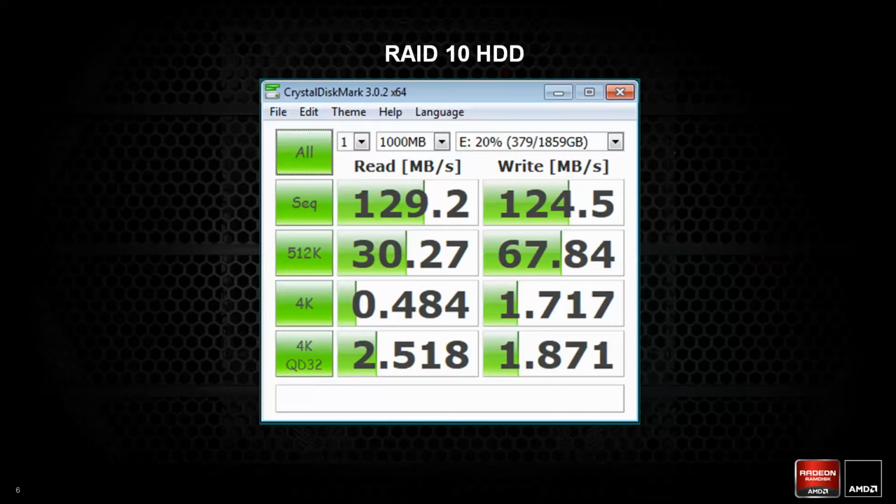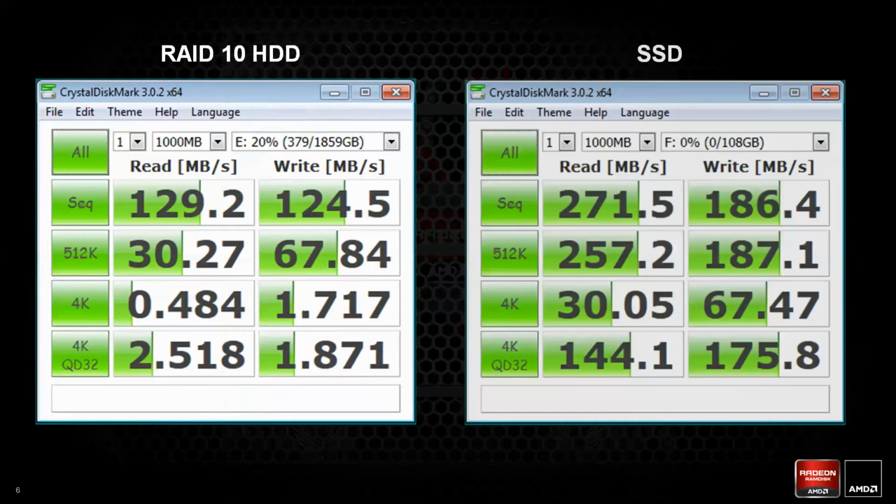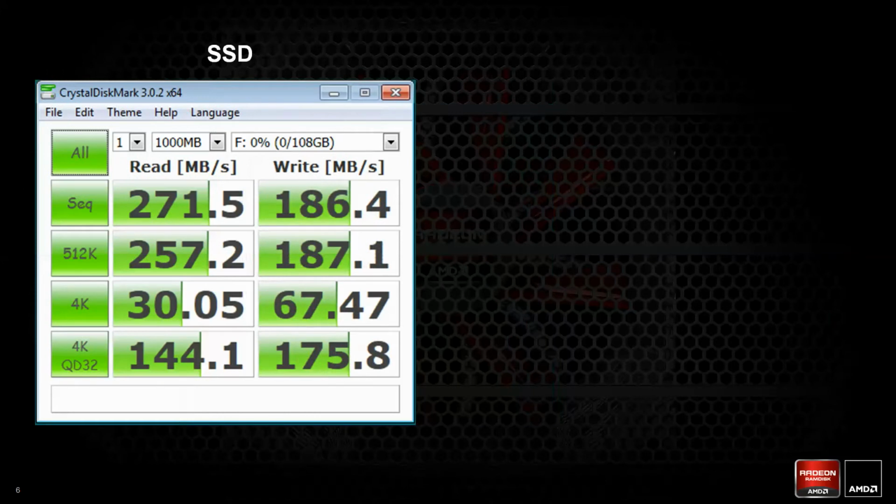So let's compare that to your solid-state disk, which is typically made of flash memory. Right off the bat, you'll see that the sequential numbers are quite a bit higher. The other interesting fact is that the smaller block sizes and the more random accesses are also quite a bit higher, significantly so, than mechanical drives, because the solid-state flash drives have no seek time, so there's no mechanical latencies to worry about.